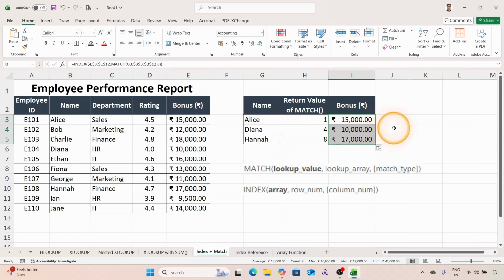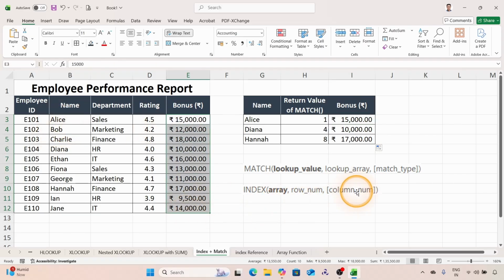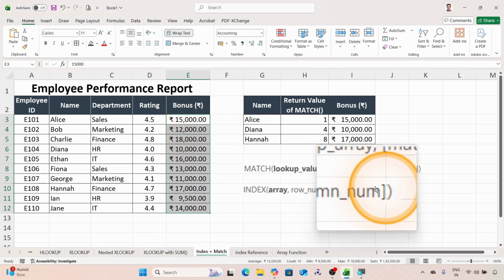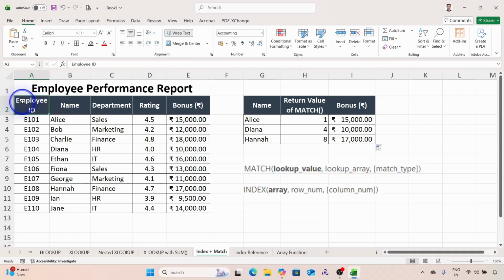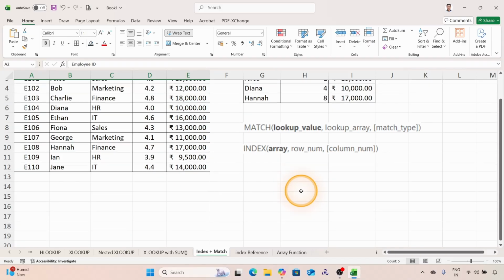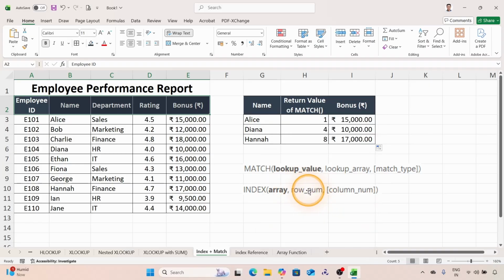In the INDEX function, if you are using only a single column, then we need only the row number. There is no need for a column number because we selected only one column. That is why the column number is optional. And suppose you are selecting a single row for finding the values, then there is no need for a row number. The row number is 1 itself and we need the column number. So either of these is compulsory and the other is optional. The column number is optional in this case. In this way we can use the INDEX function.